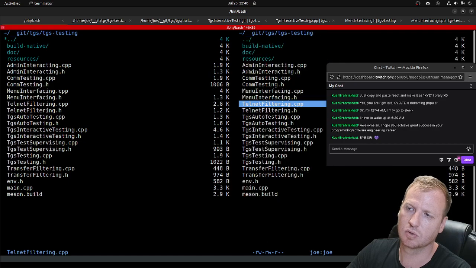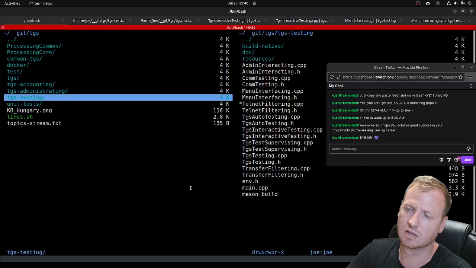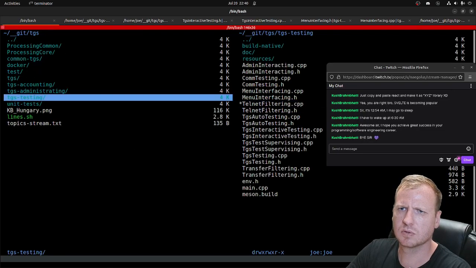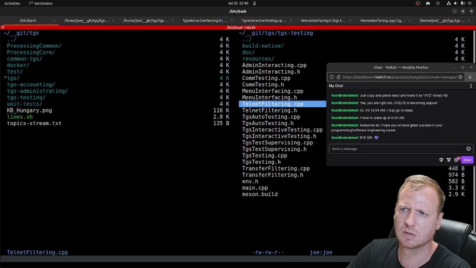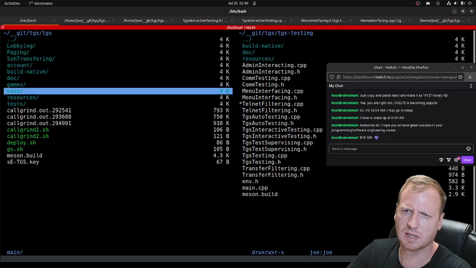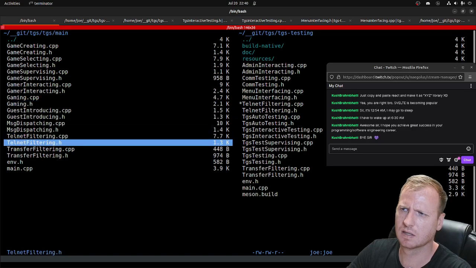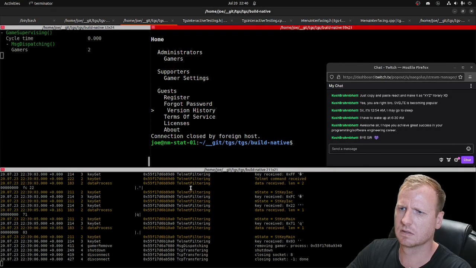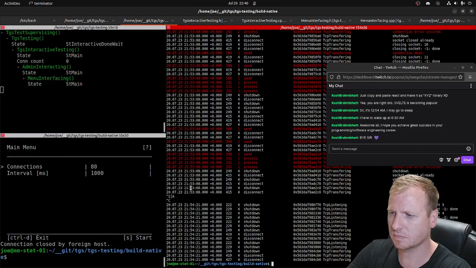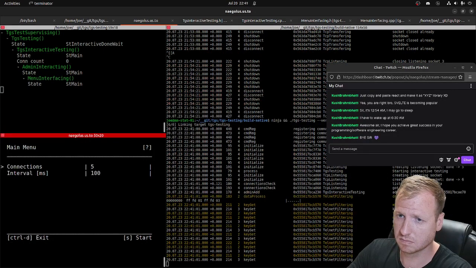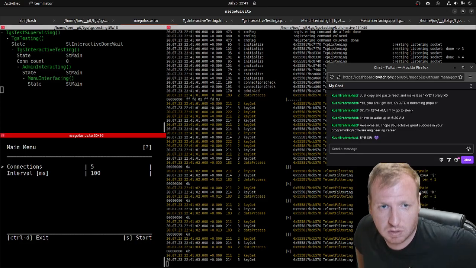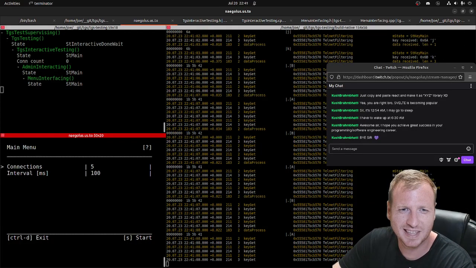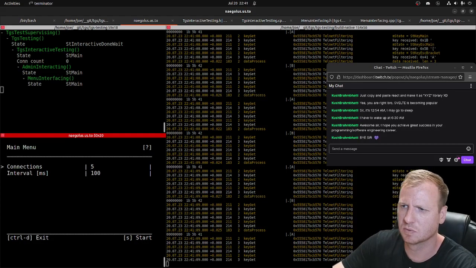I should be able to use the new one. What did I change here? Whatever, let's see if we can just replace the telnet filtering. Oh, cool. Now, whoa, perfect. So, now we can move our arrow keys up and down. That's so cool.